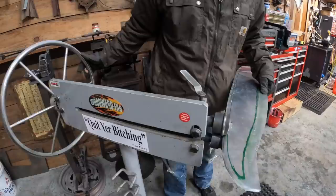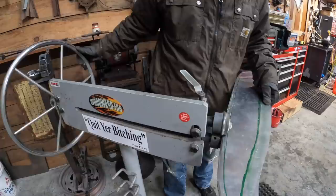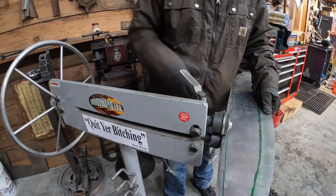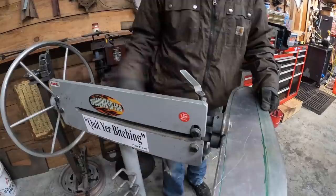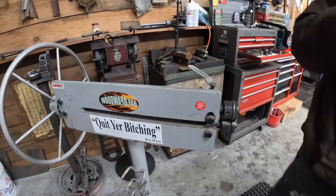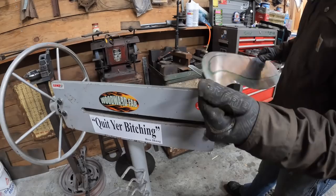All right, what I'm doing is I'm using just a small bead die, and I'm trying to just roll the metal halfway, or basically into the middle of the die, just to round this edge over. And I'll show you why I'm doing that in a second. I've never done what I'm attempting to do, so it may work, it may not. All right, so you can see I just tipped that edge with the bead roller. A little bit of cleaning up I can do.